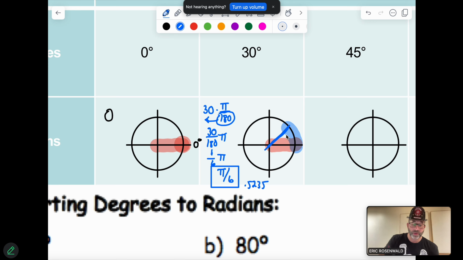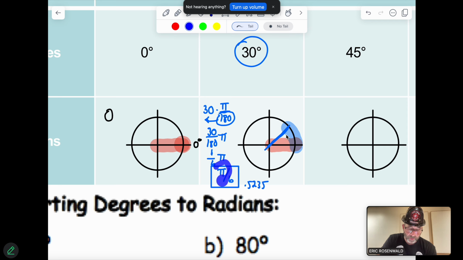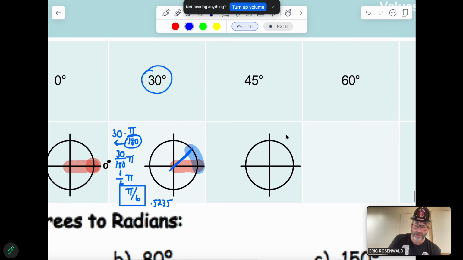we actually get that 1 radian is equal to 57.3 degrees. Okay? And so because we're looking at 30 degrees, it's a little less. I said it should be about 1. It's about half of 1, and that's why it's 0.5235 radians. So 30 degrees is the same as pi over 6 radians. Okay, and again, a real easy way to look at this is to treat that like it's a 180. 180 divided by 6 equals 30. Okay, this is one of our common special ones.